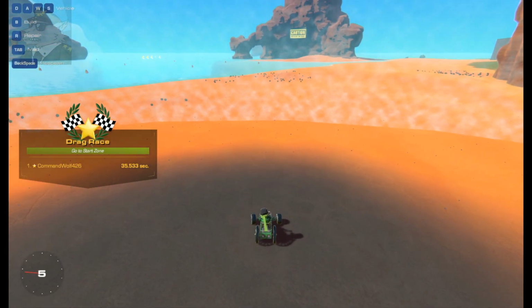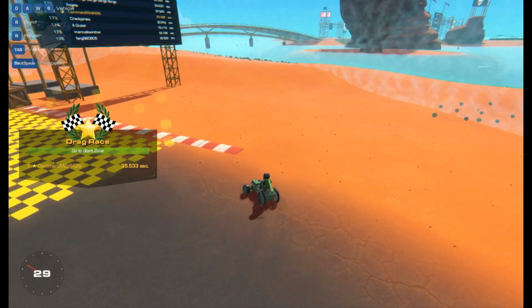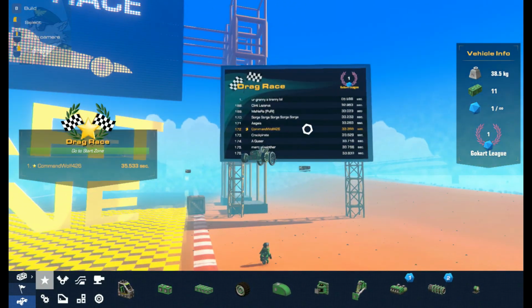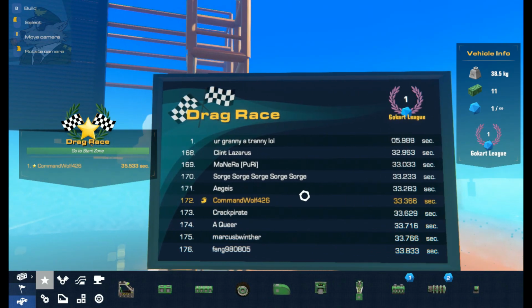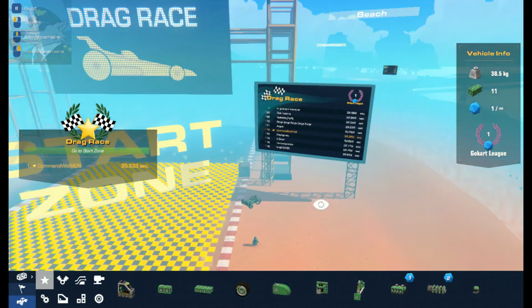Anyway. Oh, wait. Was that the fastest? Really? Wait a minute here. What is this called? Go-kart League. How can you get a go-kart up to 5.988? What? Okay, you know what? We'll leave that for another time.